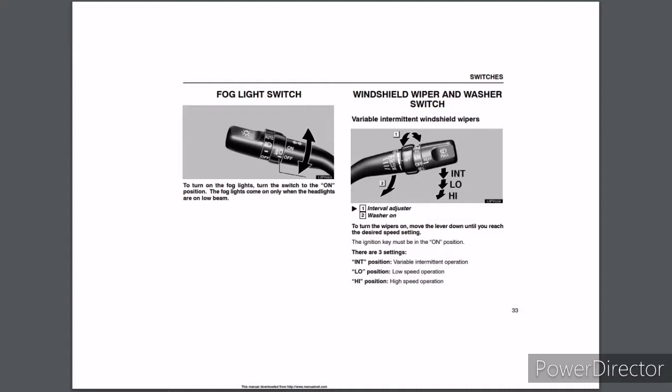To turn the wipers on, move the lever down until you reach the desired speed setting. The ignition key must be in the on position. There are 3 settings. In position, variable intermittent operation. Low position, low speed operation. High position, high speed operation.